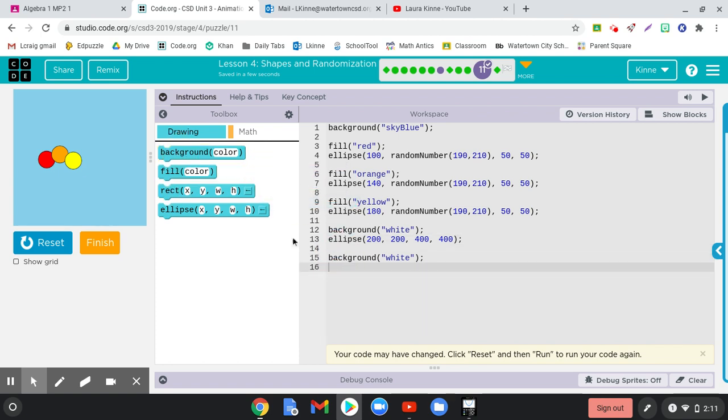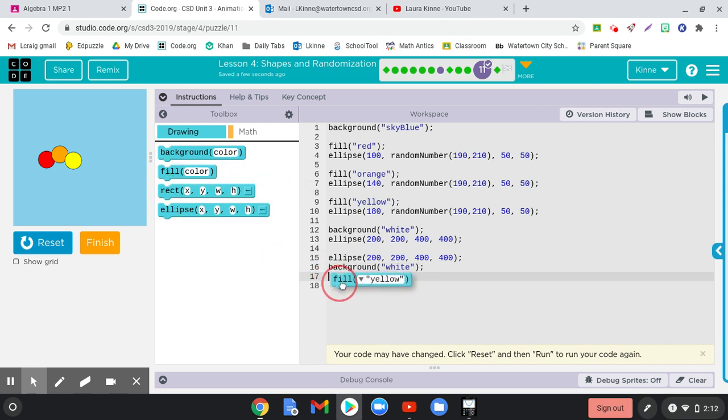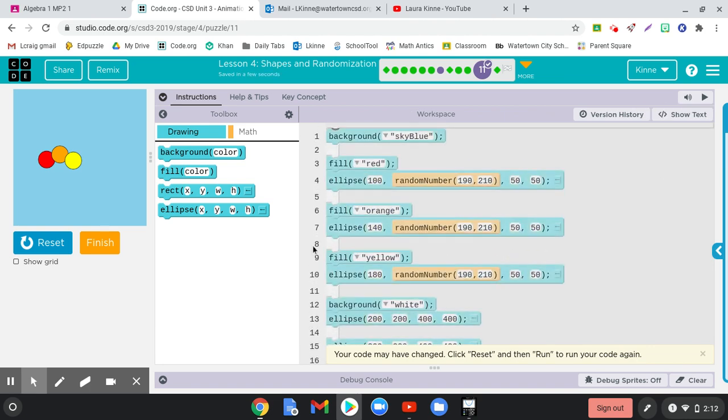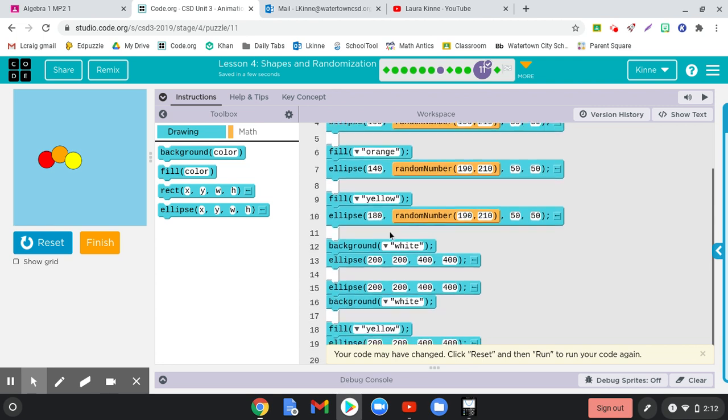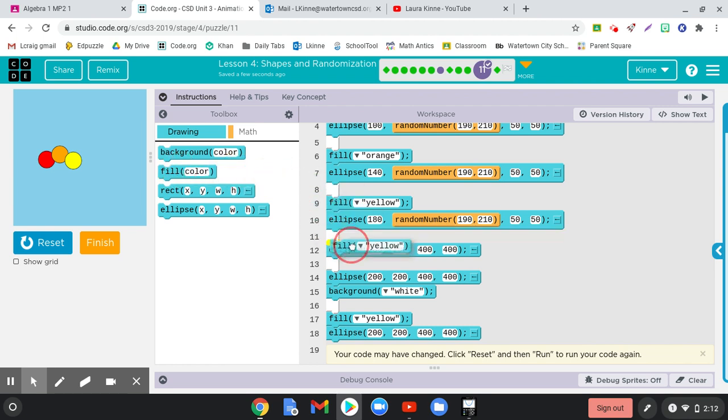Background, we're going to pull that over. Another ellipse. And it said that it wanted 3 of them at least. So I'll have to put the background up there first. Oh, not background. What am I doing? I'm all over the place. You put the fill. All right. Let's go back and fix that. Now, right here, I can't really fix it. So I like to work in the blocks, but just wanted to show you that. So the fill for the yellow one. All right. So I'm going to take out background and put in fill.